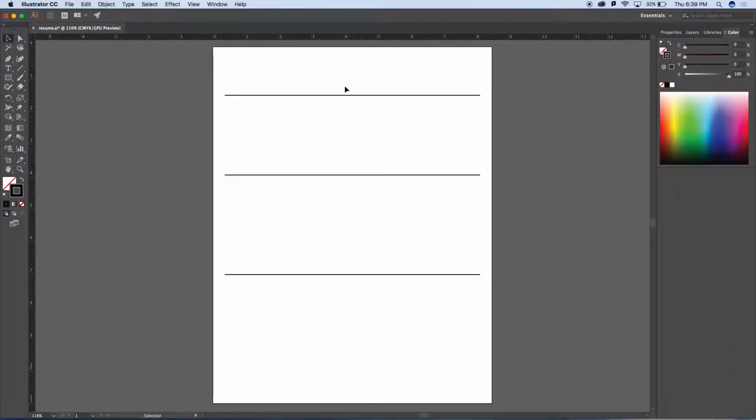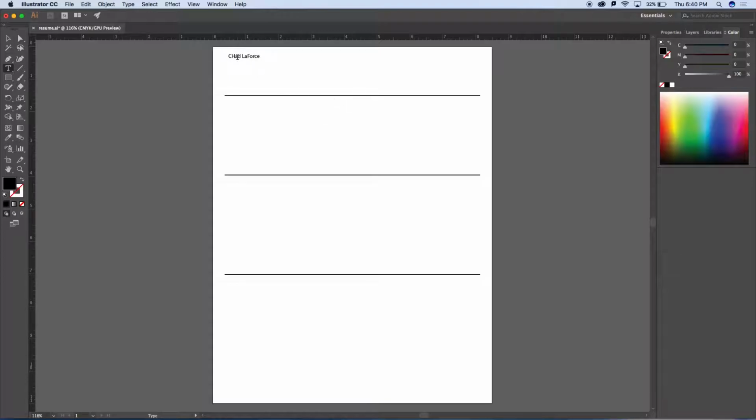All right, so up here I want to put my name. So I'm just going to show you some basic type stuff, and I'm going to show you some basic color stuff, and then we're going to call this tutorial golden, and I'm going to let you guys work on your own stuff, all right? You can do type a couple ways. I'm just going to throw an all black in here, just a black fill on type. You can just tap and type.